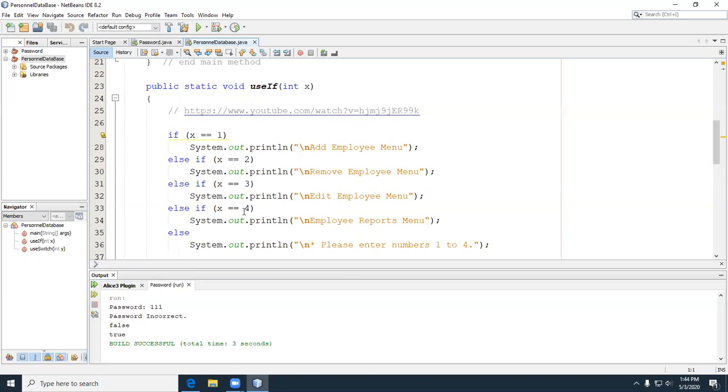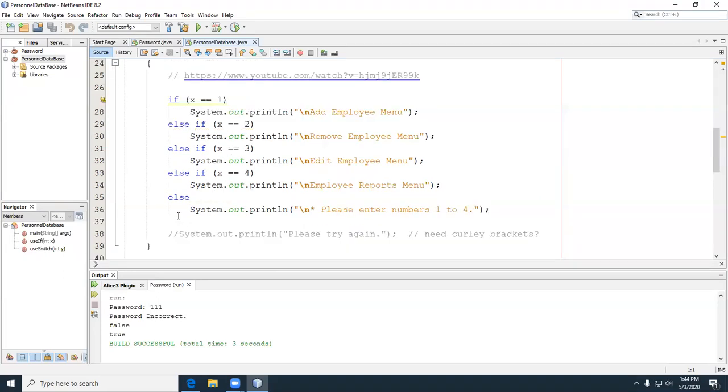So in this particular case, I say, hey, is X equal to 1? If so, add employee. Else, if it's not, then just go down the ladder here. I do have a catch for validity here on the else, which I say, hey, please enter numbers in 1 to 4. And I'm going to go ahead and talk about when you should use curly brackets and when you should not.